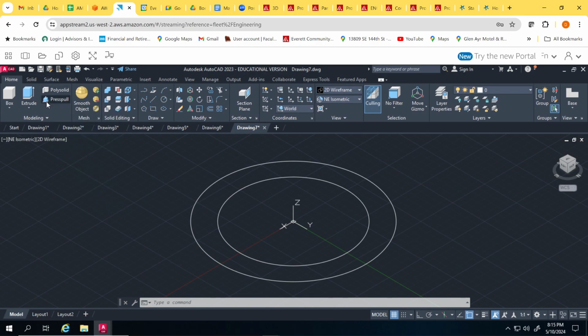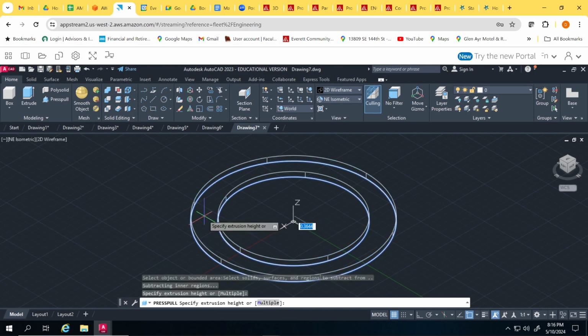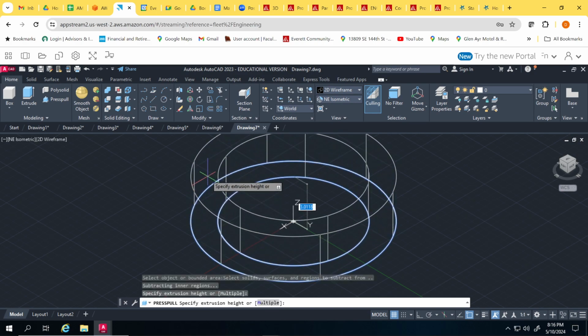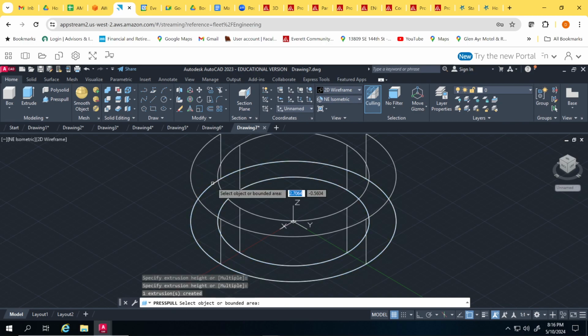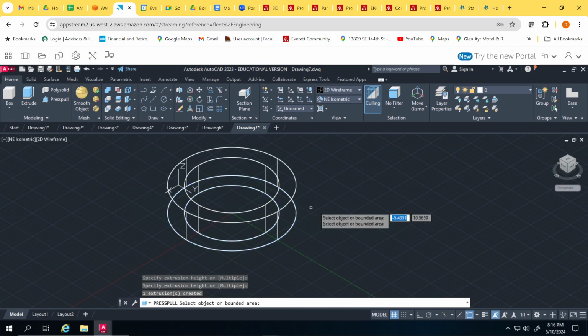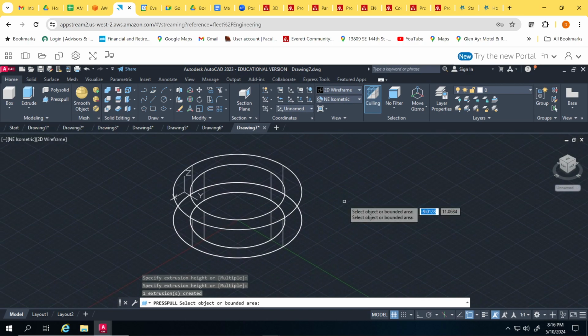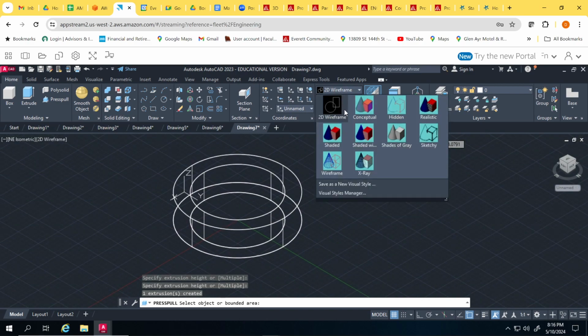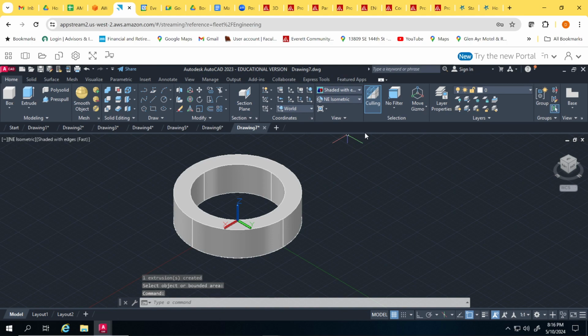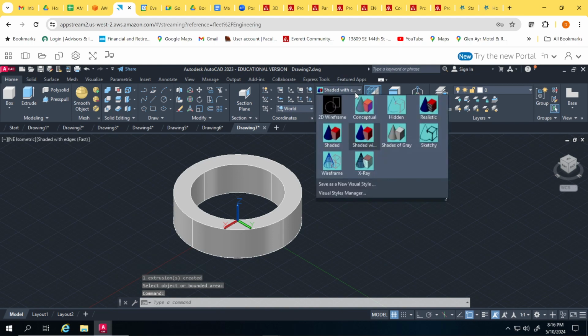When you hit press pull, just put your cursor in between the two pieces of wireframe that we created, and it recognizes that as a profile. When I click inside there, I can drag this up, or you could key in a value and click a location. It will create the solid. Then we have the shade mode, kind of like this one. There's multiple. You should go in and try each one of these shade environments.